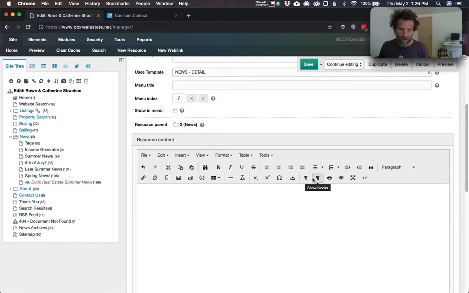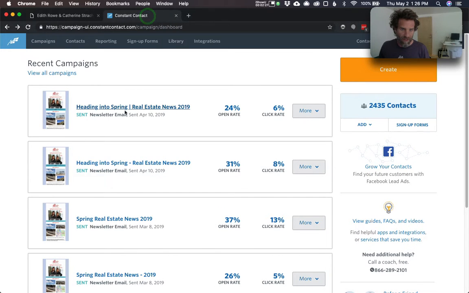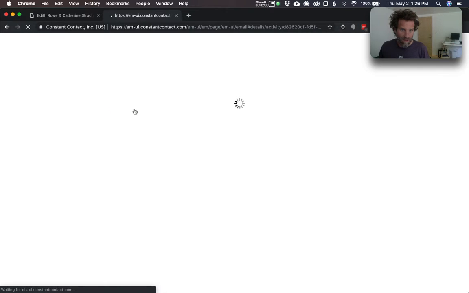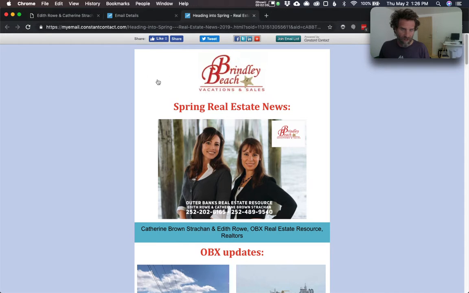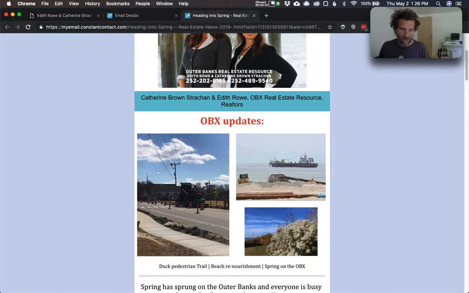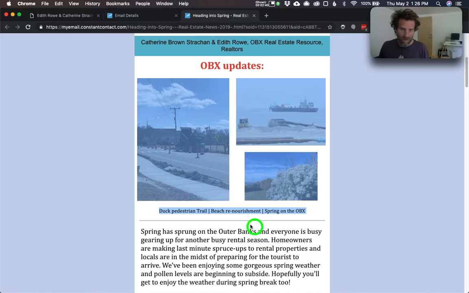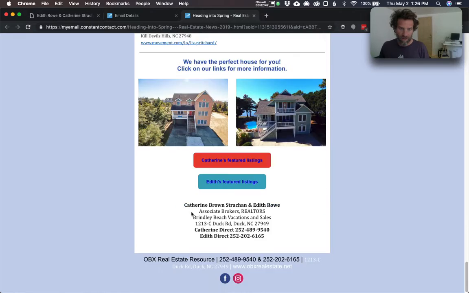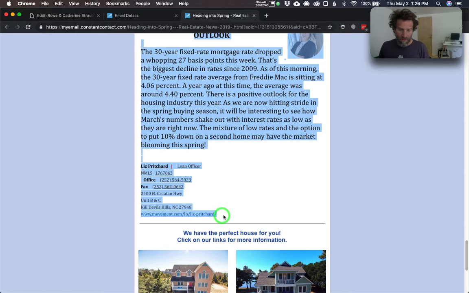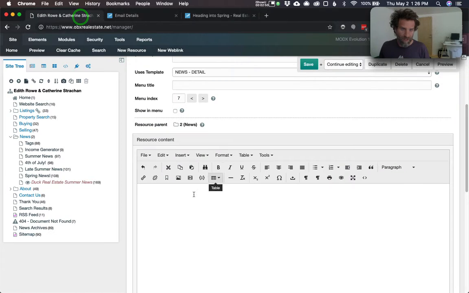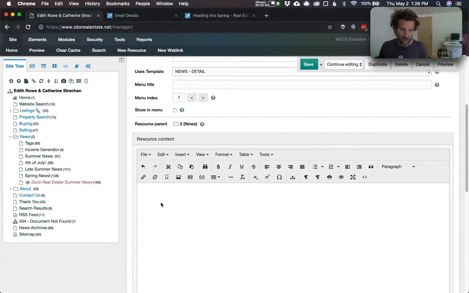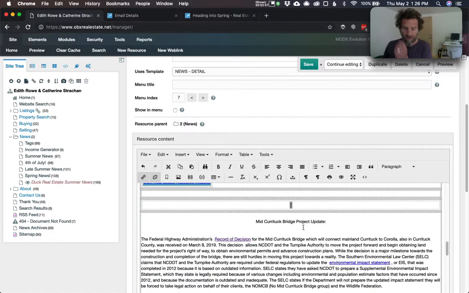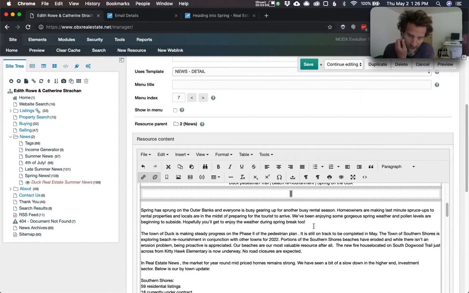So now let's jump over to Constant Contact and drill into the most recent newsletter that you created. I clicked on that email link, and now I'm just going to go here and start selecting all the content I want to bring over, and then I'm going to right click and then left click on copy. So that's got it in my clipboard. If I go back over, I can right click here and paste, or if you're on a Mac, Apple V is a hotkey for that.